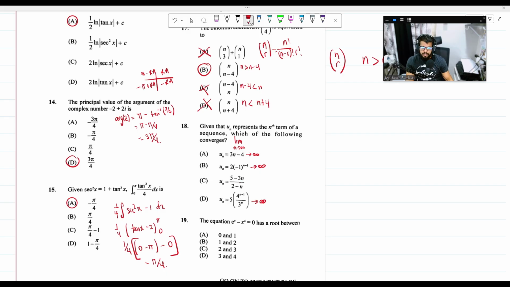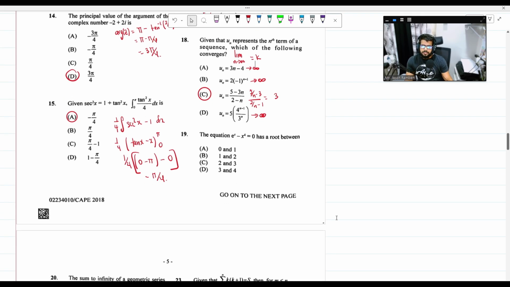But this one here, when I divide both by the highest power of the variable, I get 5 over n take away 3 over 2 over n take away 1. And I will get 3 to be the limit. So this one here will be converging. So if the limit is equal to some constant k, I have the function or the sequence converging.